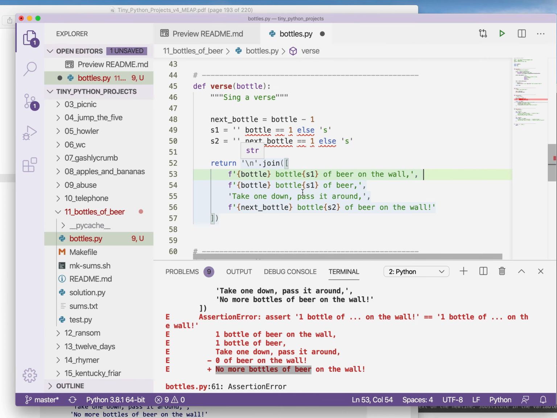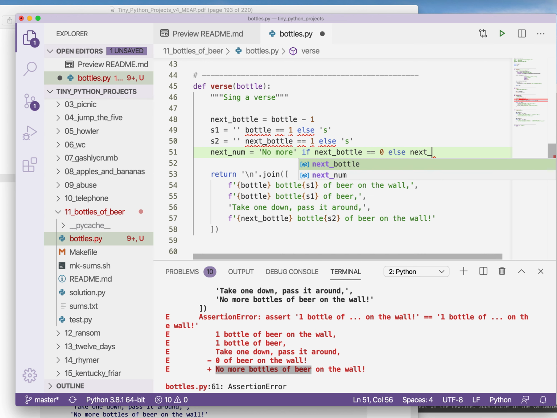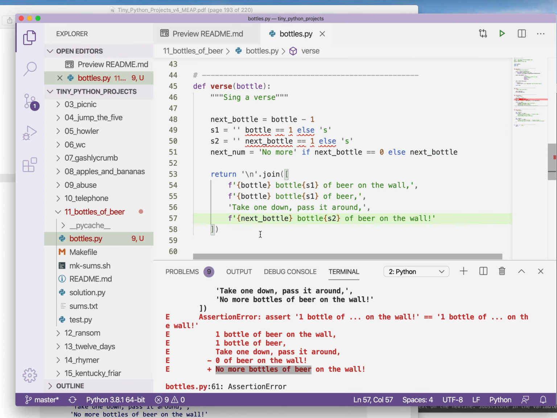We need an additional variable here, and we'll call it next num, because it's going to be equal to no more if the next bottle is equal to 0, else it's going to be equal to next bottle. Let me verify that is the way I wrote that there. So now it's going to be next num bottles of beer on the wall. Let's see if that works.